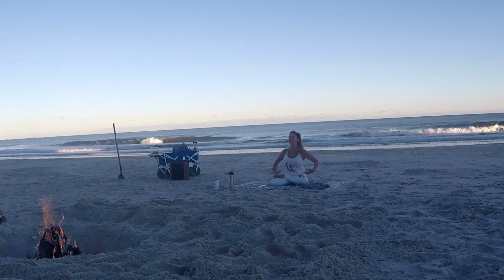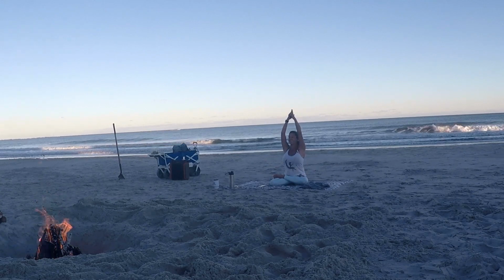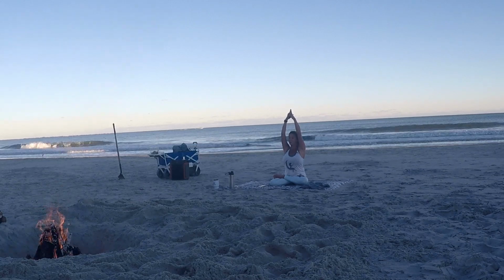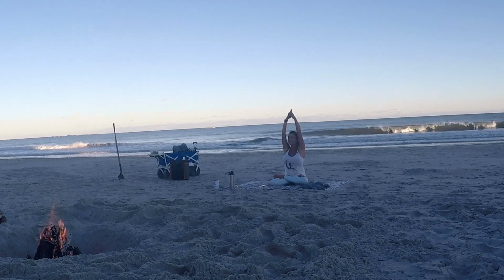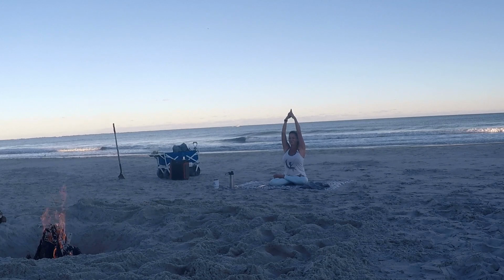Inhale, the arms come all the way up. Reaching the fingers together, reach as high as you can for the sky. Continue to have those shoulders down and back, so you should feel maybe a little bit of a stretch through the shoulder blades in the back here. Keeping the belly pulled in nice and tight so our core is pulled in.